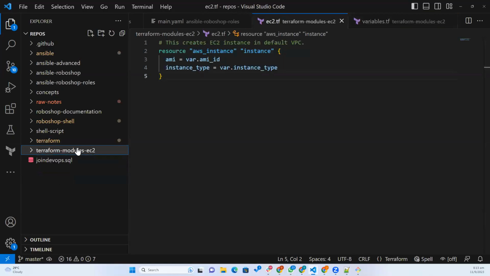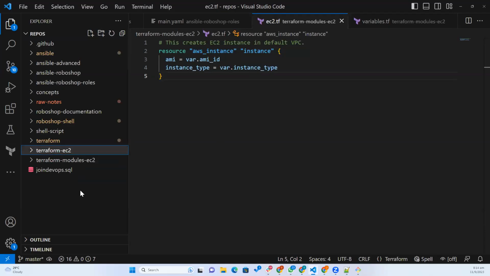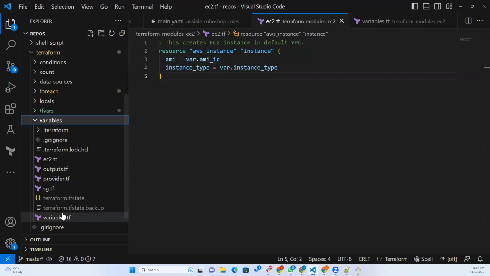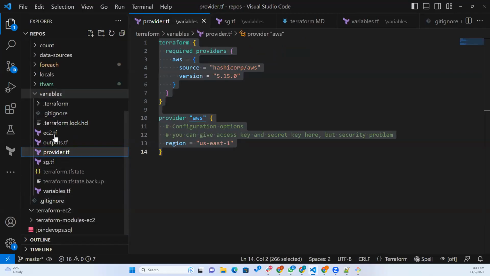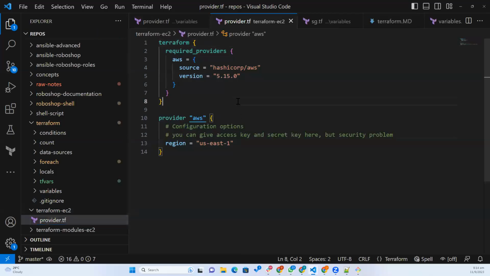Now in my RoboShop project, for example, or else let me create one, Terraform EC2. I created a folder here. So now you need to keep the provider. This is the provider.